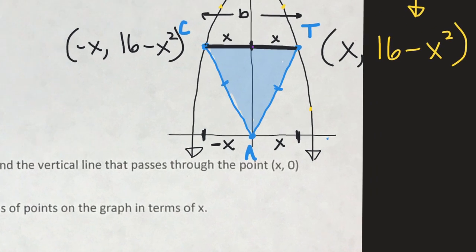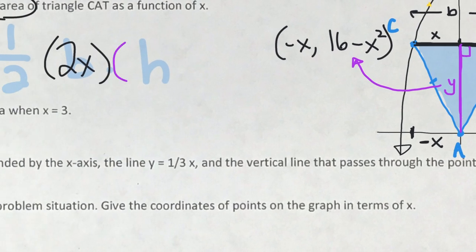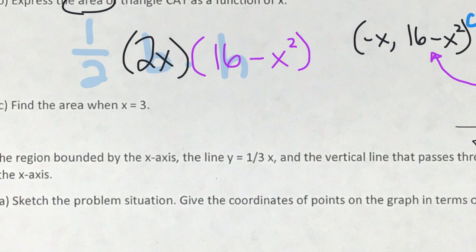Now the height has to be perpendicular to the base, so basically the height is along the y-axis. Okay, and as it's along the y-axis, it's a y value. The height of your triangle is a y value because any vertical distance that you go on a graph is a y value. And we found the y value by doing 16 minus x squared. Once again, we can't have y in your equation because it says as a function of x. So we're going to replace y with its equation, and the equation of course has x in it, and we still have this 1/2. So let's get to some simplifying now.